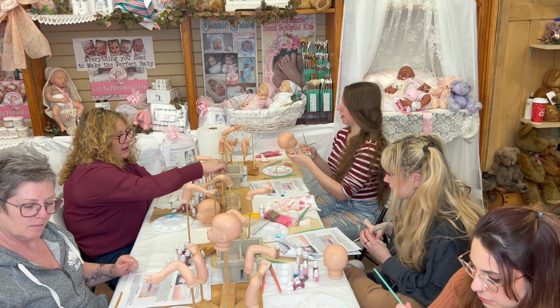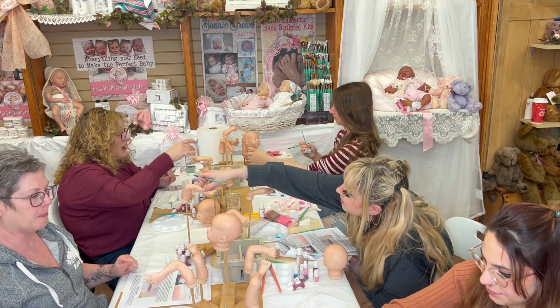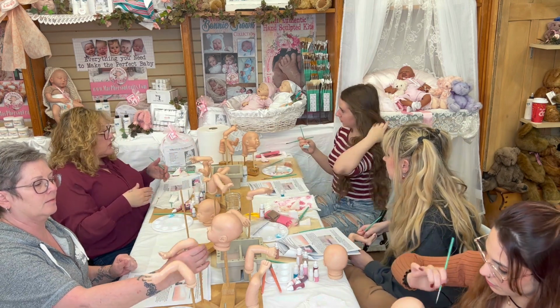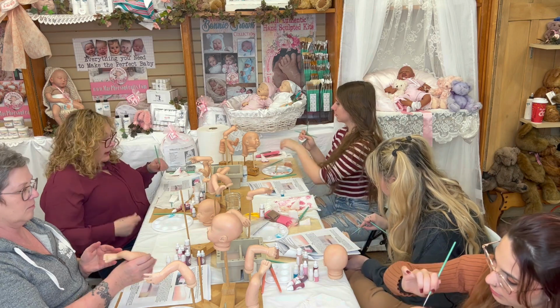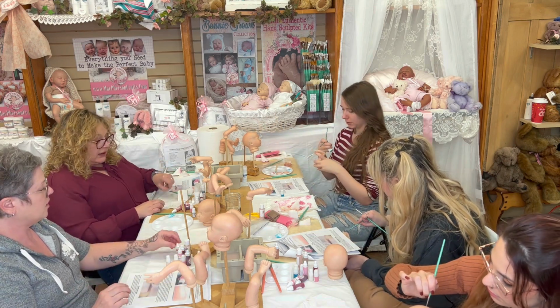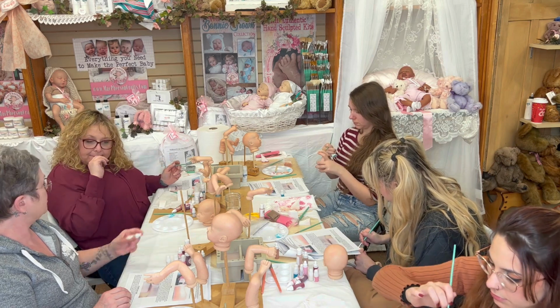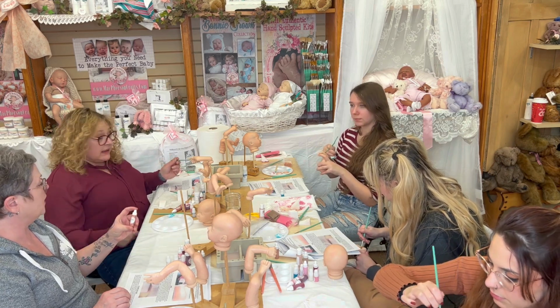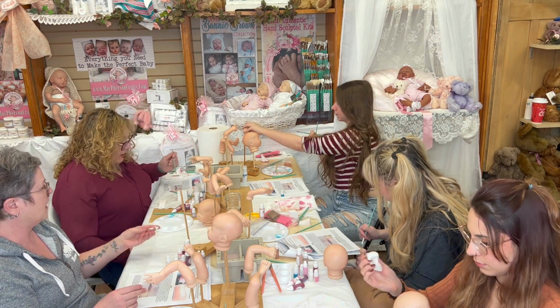Even if that's the case, you can do 2 extra layers of skin color after if you want to tone it down. It's not a big deal. Or we have this warm wash too, which sometimes is really nice to tone everything down.